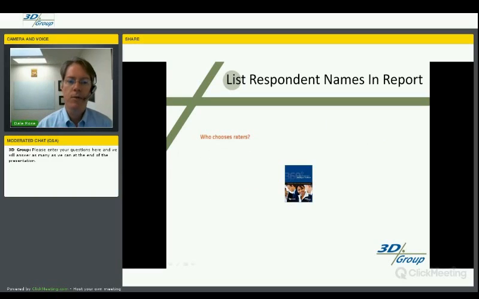Now, our point of view here is that listing respondent names in the report is quite important. This is perhaps a bit controversial. People worry that having a list of names of people that responded in the report is problematic from an anonymity standpoint. The reality is that if you know that 5 of your 7 direct reports filled the survey out, but you don't know which 2 didn't, it can be very difficult to interpret those data.